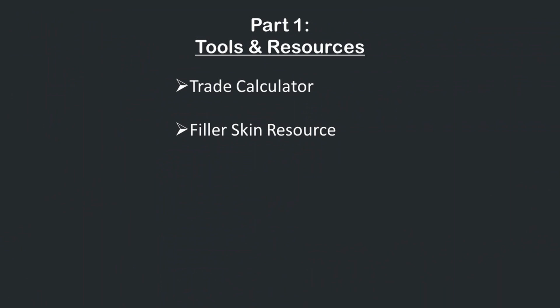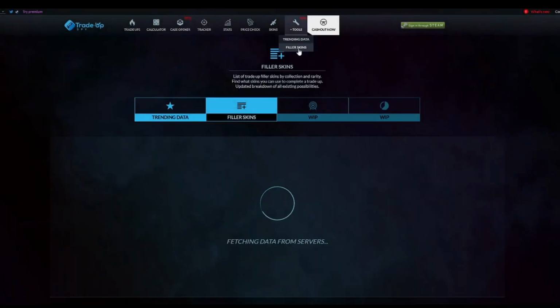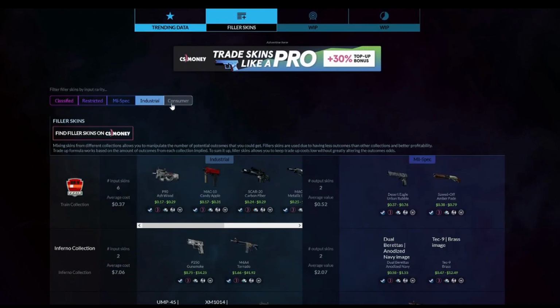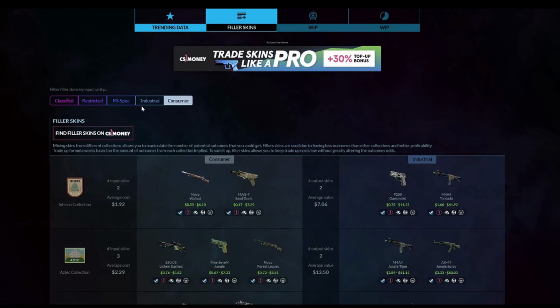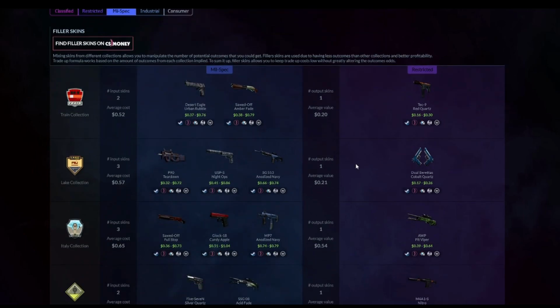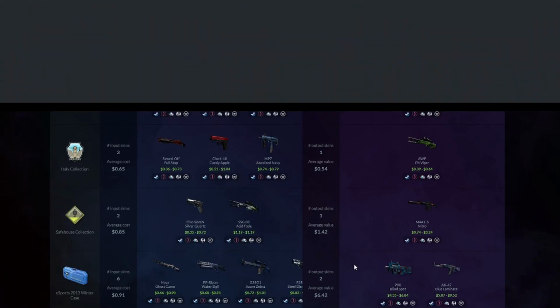The second resource is going to be a filler skin resource, and this is going to be helpful to reference as you outline your trades and determine which collections you want to use in each of your trades to maximize your odds of getting a skin from the collection you want. This is once again from TradeUpSpy, and it's a really convenient resource to reference, but I do tend to use a spreadsheet I put together, and I'll show later and explain why when we're going through the setup process.